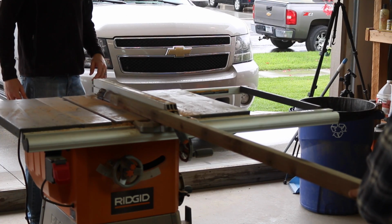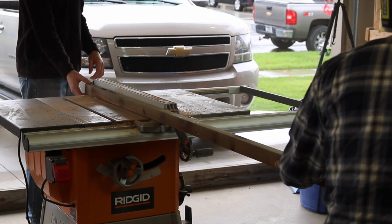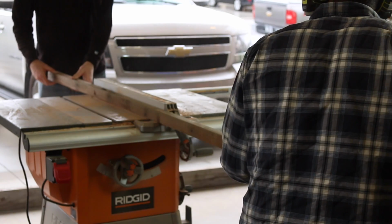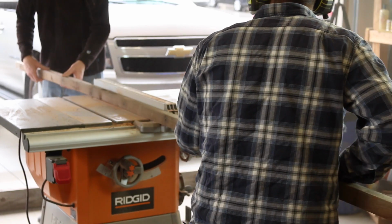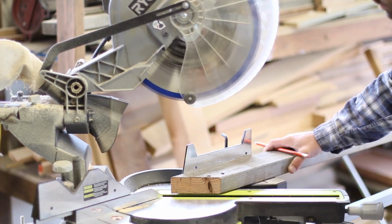Lastly, we ripped the 1 7/8 inch wide outer frame boards down the center so they measured roughly 3/4 of an inch in width by 1 7/8 inches in depth. Take your time with this process. Next, use a miter saw to create the 45-degree angles for each corner.